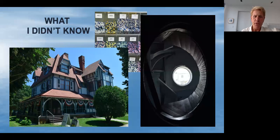And they are the same entity that does tours of Cape May on the trolleys. They do tours of this house. They actually today also run the Cape May Lighthouse. They run the World War II Lookout Tower and have an amazing collection, amazing programs throughout the whole year that allow you to really enjoy and discover Cape May and why it has long been one of the premier vacation destinations, not only on the East Coast, but in the United States.